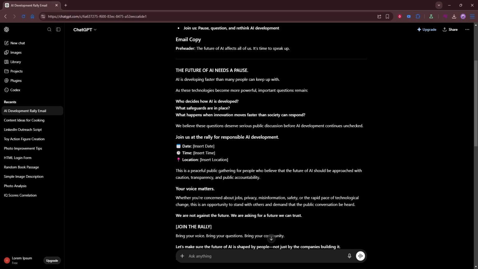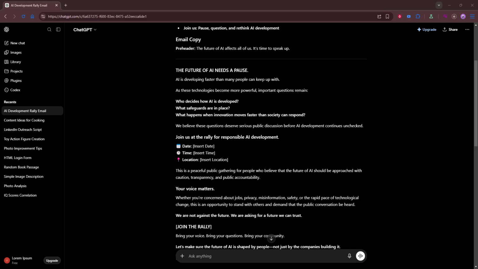After that, use AI or design references to improve the layout. This doesn't mean changing the message or adding new sections. It simply means refining the presentation. Look at spacing, alignment, hierarchy, and image placement. A small improvement in layout can make the email feel much more polished and professional.